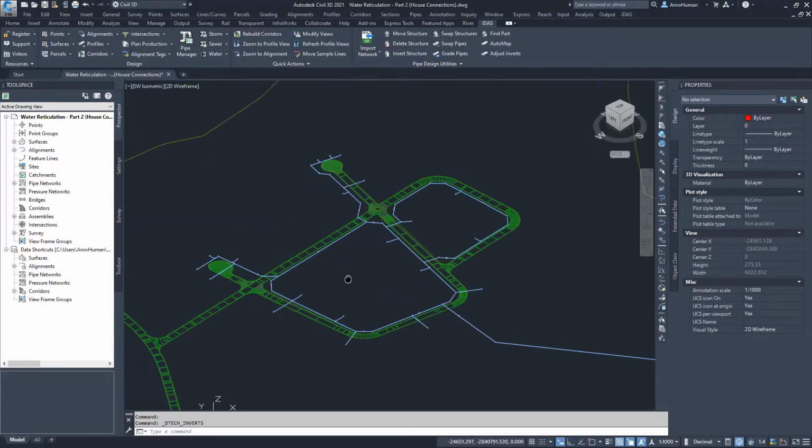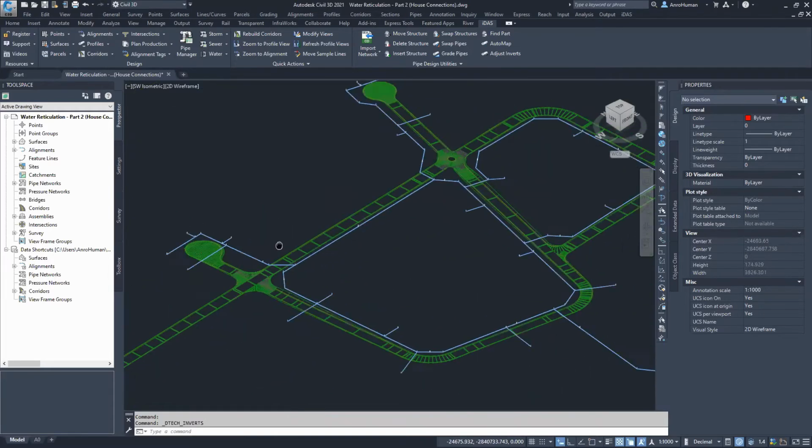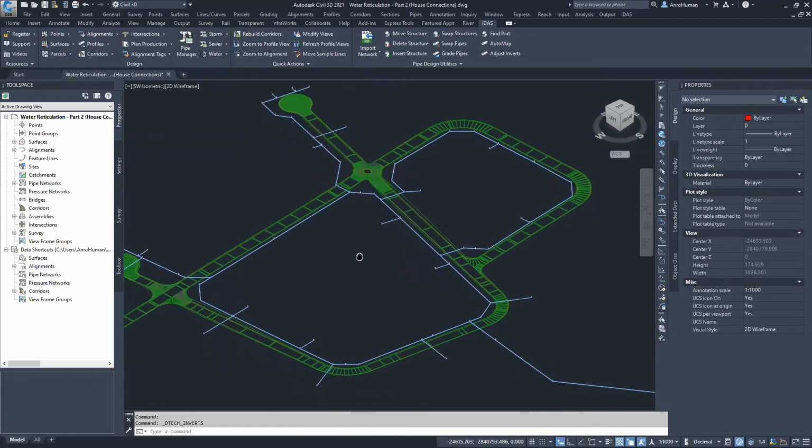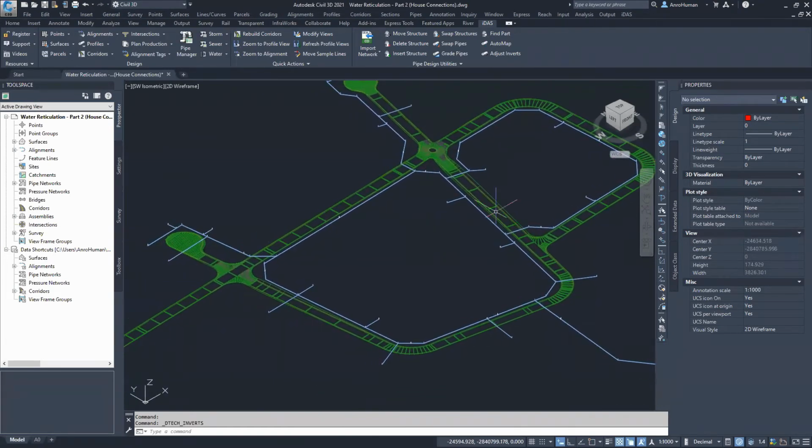Right, that adjusts all of my pipe covers, as you can see here. Now, the only problem that we have is our fittings or our junctions, as well as our saddles, are all still going towards ground level. Okay, so basically what I want to do is go and change it. I'll come back to this view in a second.